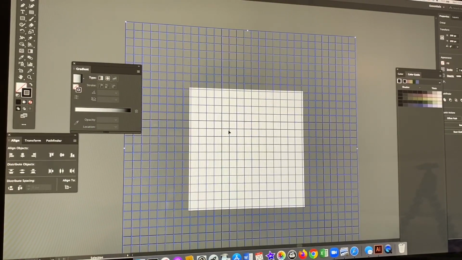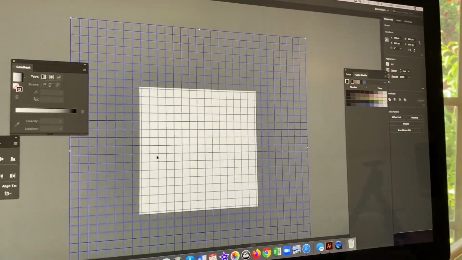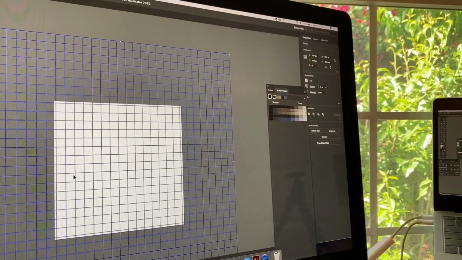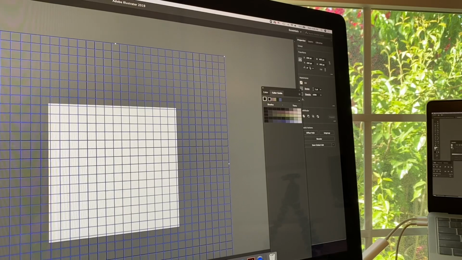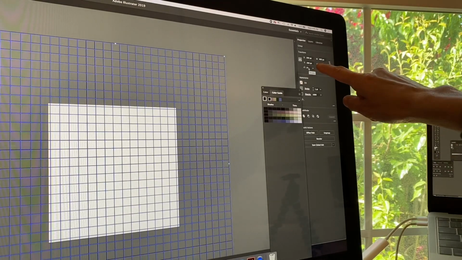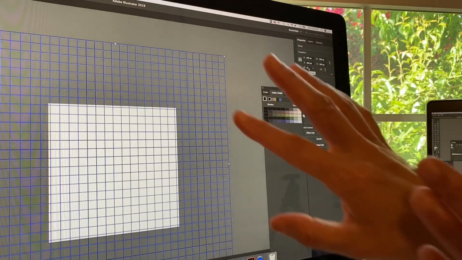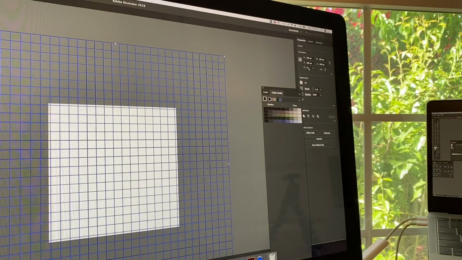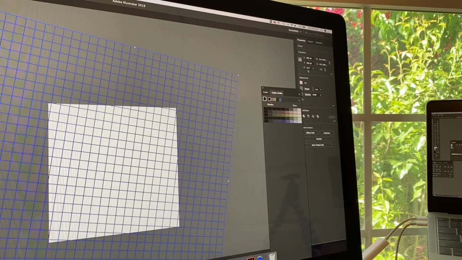After that, what do we do? This time, I will rotate it. Here is the rotation sign. I want to rotate it 45. Oh, this is 351.